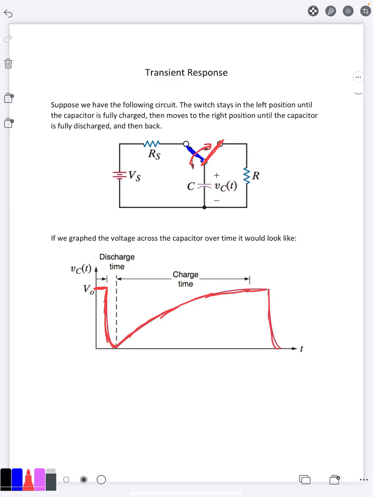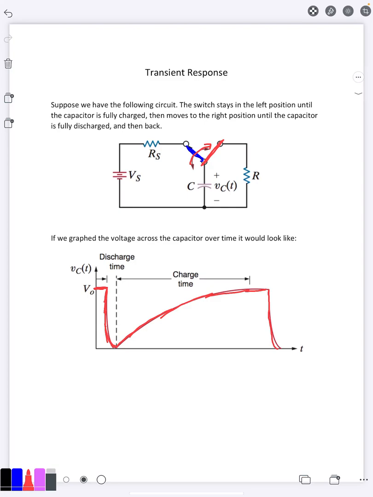This type of graph is how you would have a circuit like this where it charges the capacitor to full, discharges it quickly, charges it back to full, and so on. We're going to learn how to actually calculate this whole response. We're going to learn what the mathematical formulas would be for these different graphs, and we're going to see how you can figure out how much time it's going to take to do this and things like that.